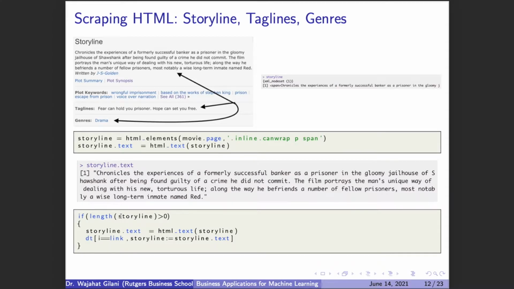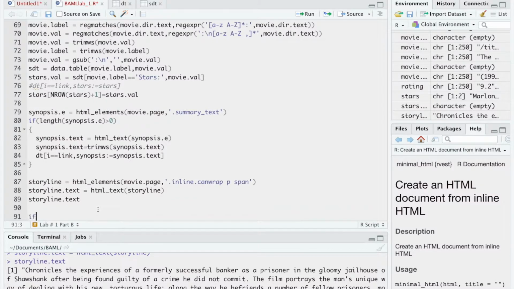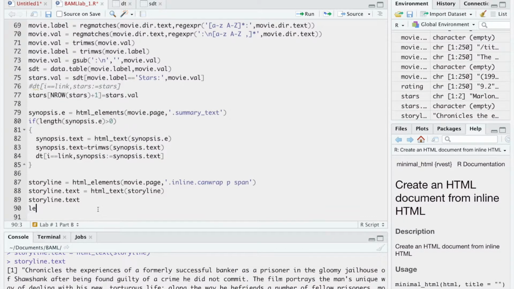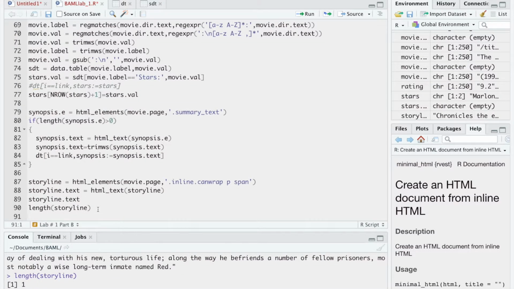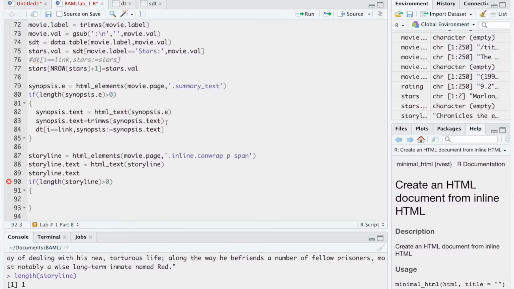Now to load, again, I do an if statement, right? I say, you know what? If, let's try that right now. Length is 1, perfect. So now I'm going to do if it's greater than 0, load it up.